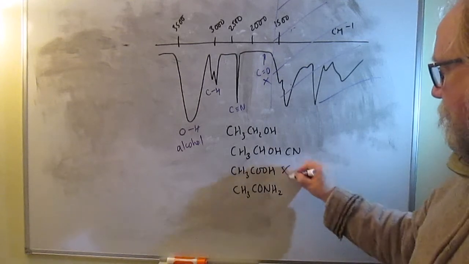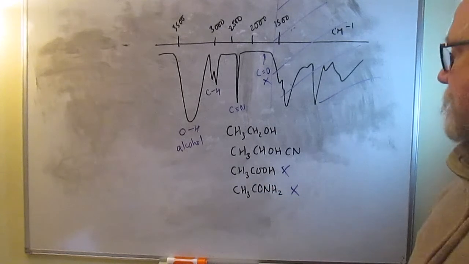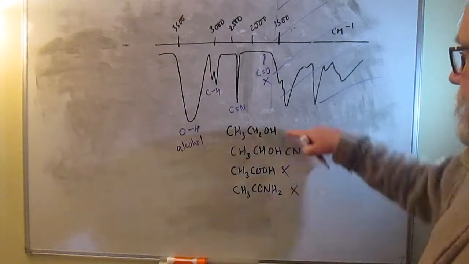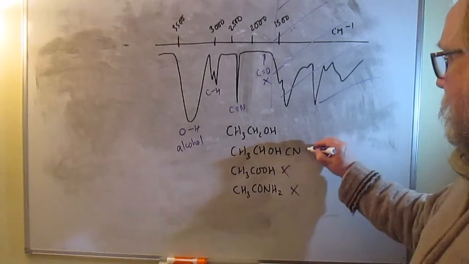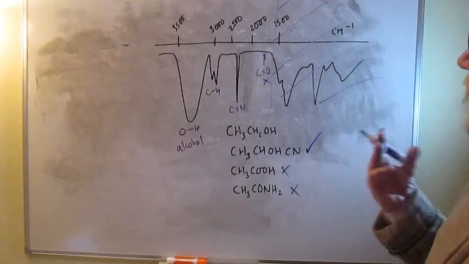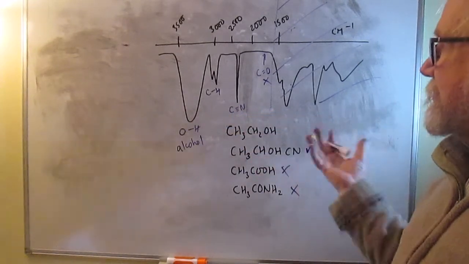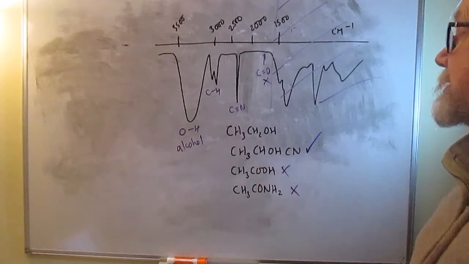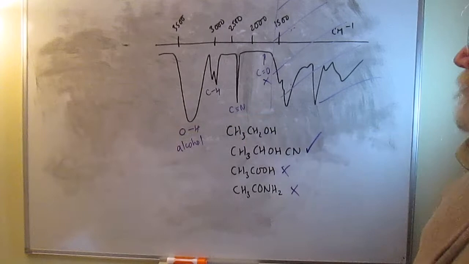So we can straight away rule those two out, because they both have carbonyl peaks, so it can't be either of those. There's got to be one or other of these. They both have the OH peak, but only this one has the nitrile peak. So that one is the answer, which is B. As I say, you don't see that so often, obviously, as you've done many more examples with OHs and carbonyl groups, so make sure you're on the lookout for that one.